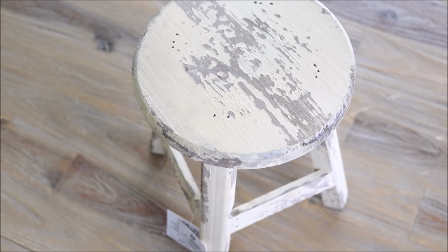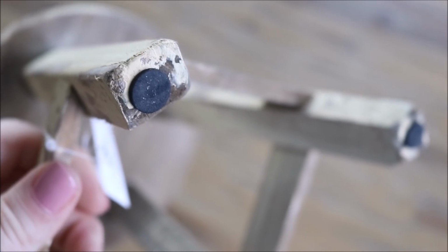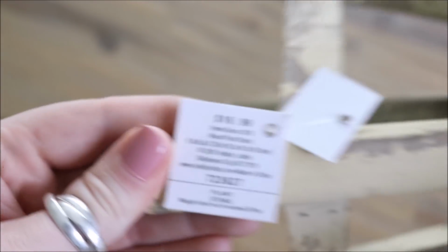But the reason why I want to bring this in the upstairs bathroom is just to set it right on the sink area and then put a little plant arrangement right on top of there. So again, this is another item that you will be seeing in that bathroom refresh. It also has these little foam protectors on the legs there. There is the original price, $17.